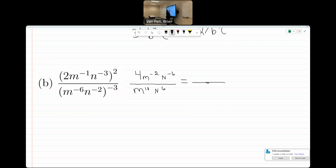So, four stays up top. This becomes, since it's the M, where we get the bottom, 18 minus 2. Move that M squared down first. Move the M squared and M to the 6 down first. And put the rest of it, and the rest of the thing.